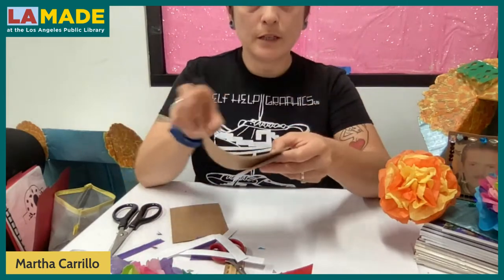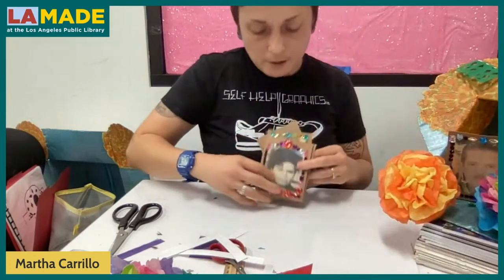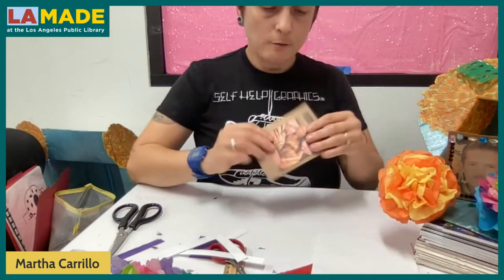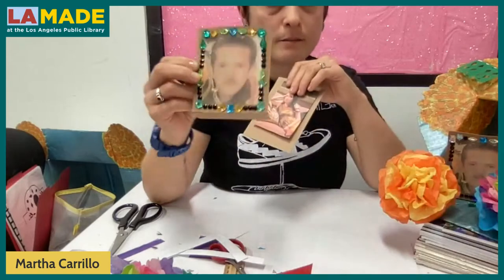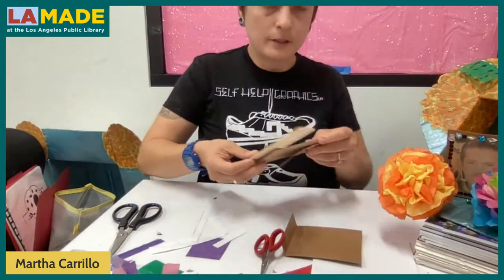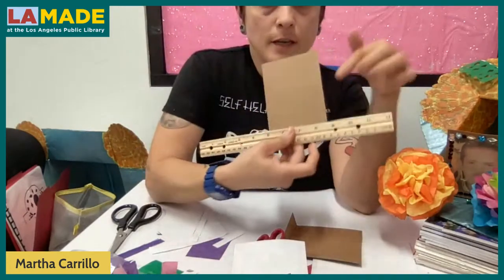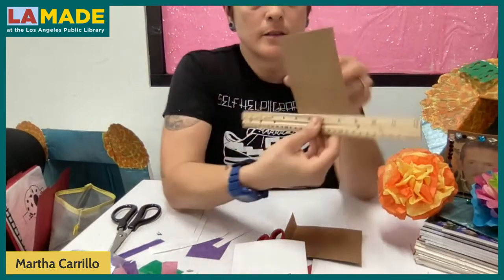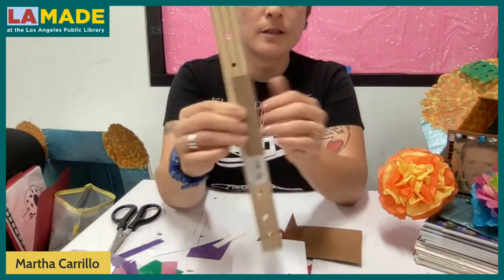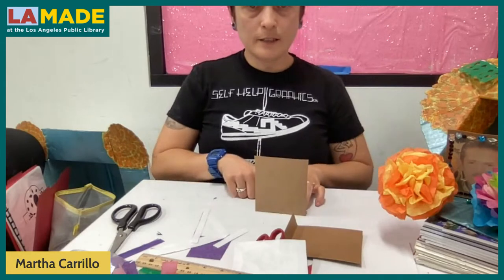I took this cardboard and folded it in half, cut it, and made them all the same size so they look pretty similar to each other. For the bottom, before I glue the photo on, I made a little stand — line up a ruler or the bottom of a stapler and fold it about this much, giving it that edge. Fold it over and there we go — something that can stand. As long as we put some tape on the back, it'll stand.